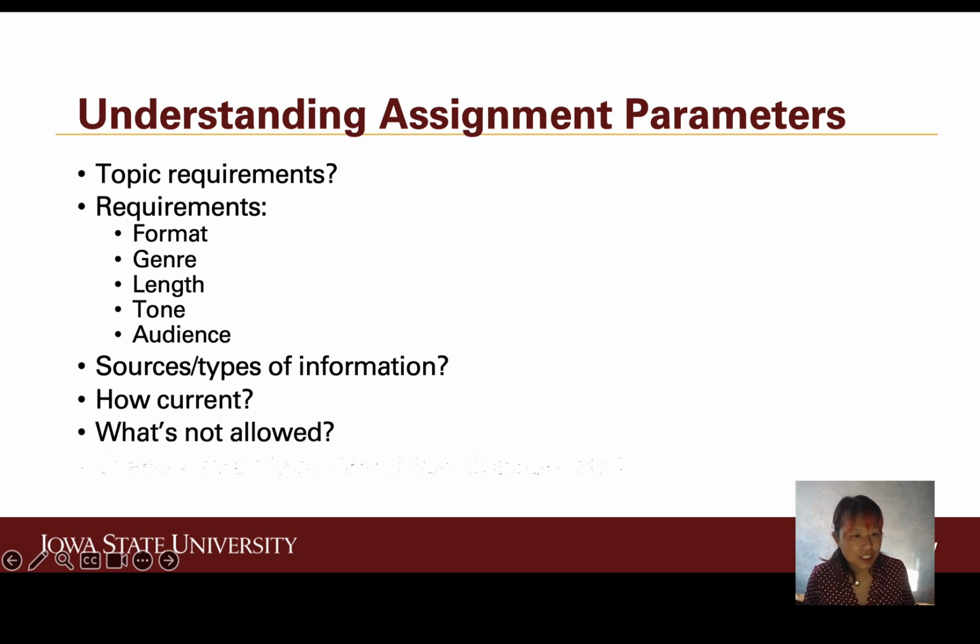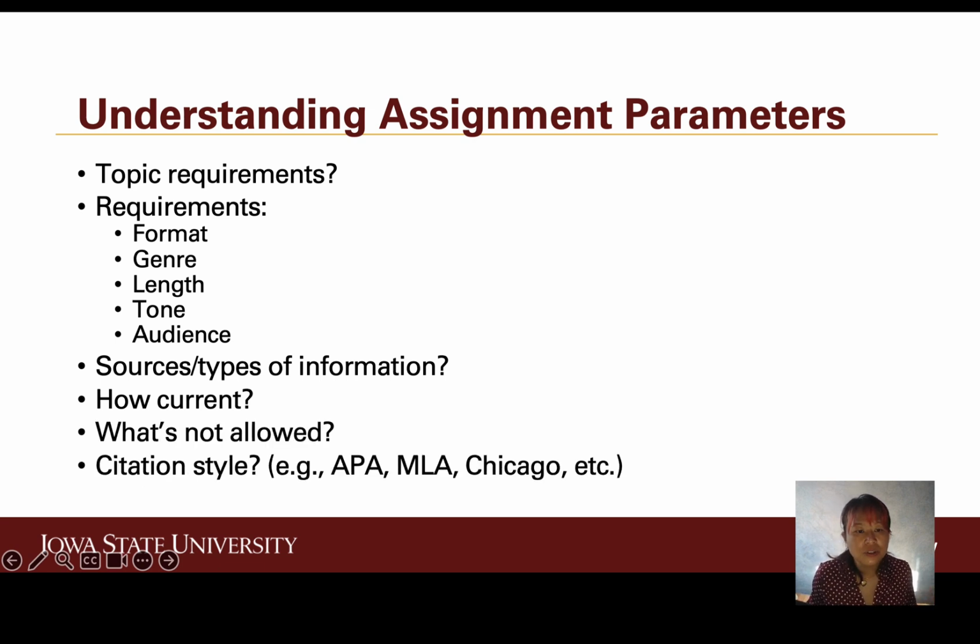What's the citation style? You may be used to one in high school, but at the university, the citation style often relies on the subject. Because my research has been in education, I use APA. But when I wrote my book, my publisher wanted me to use Chicago style. In science, they often use MLA. So find out what style your assignment requires.